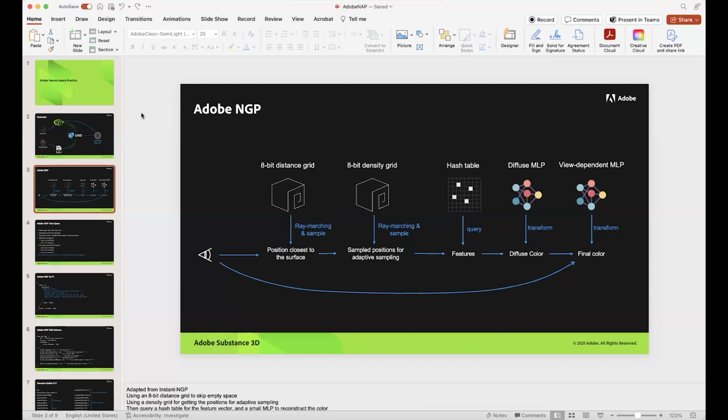And then we query a hash table like instant NGP, and go through a diffuse MLP for diffuse color, and we combine the transformed feature plus the processed view direction vector, and go through a view-dependent MLP, and get the final color containing the diffuse and the specular colors.